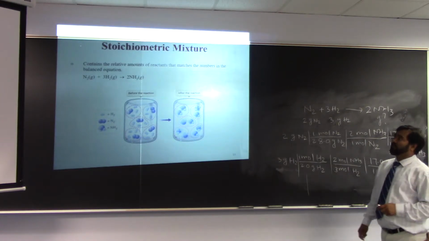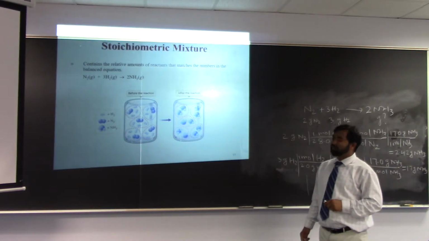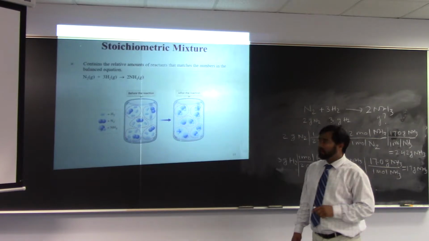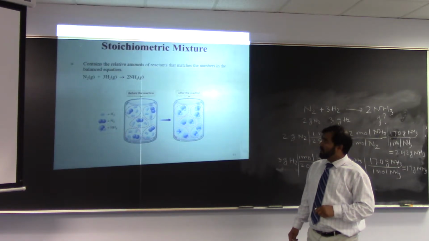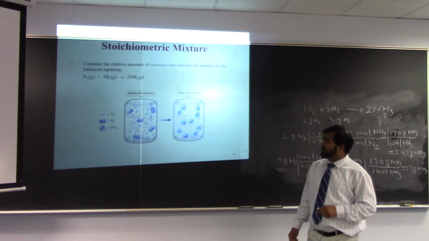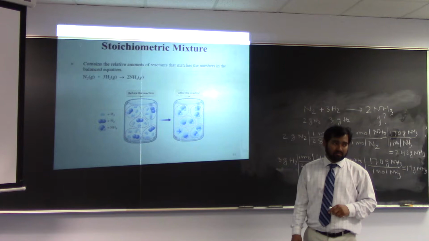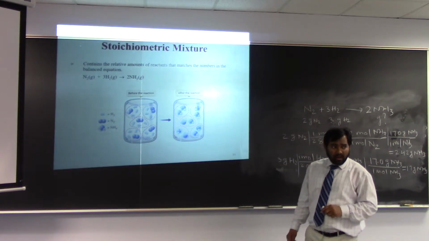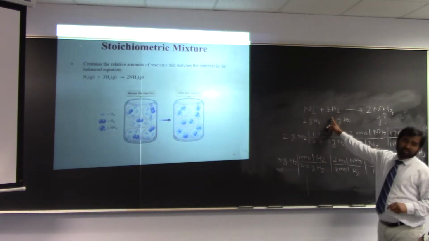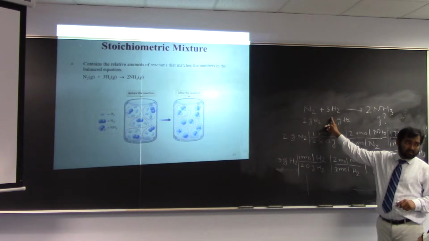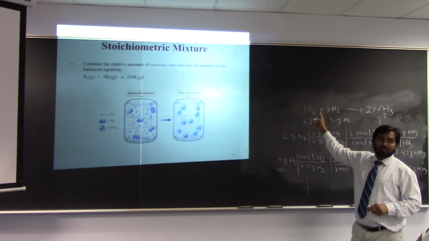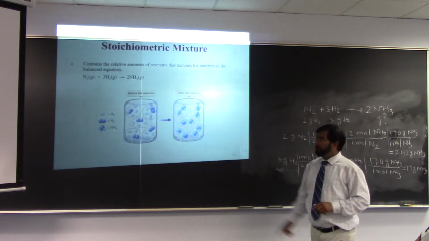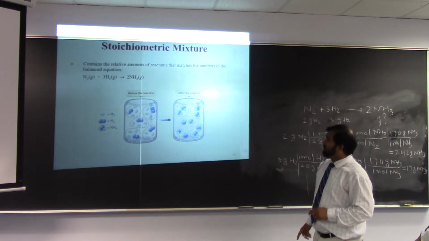Look at another example you have here. Nitrogen, hydrogen producing ammonia, and then this ammonia, when you look in a jar before the reaction, you might think, hey, I have a lot of hydrogen left. But it's not, because you need more hydrogen in the reaction. Based on the stoichiometric ratio, hydrogen is much more than nitrogen. Then you see, you have leftover.